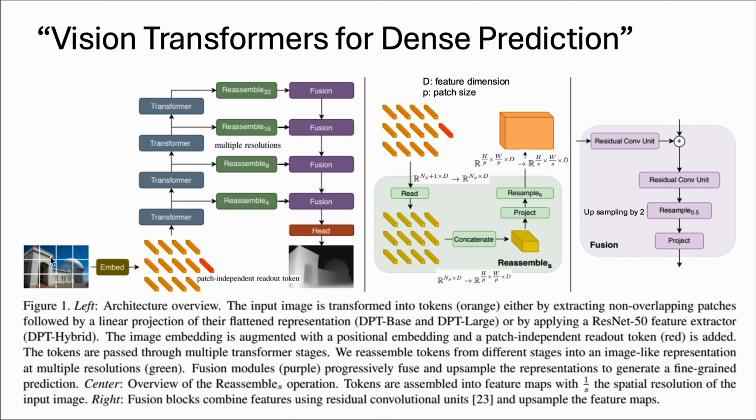Remember, when we patchify the image, we flatten all of the patches. Now we reshape these image tokens back to their original locations. So after this assembly, it looks more like a convolutional network type of thing. Then we pass it through different projection layers, resample layers, and the shape of this tensor changes to the desired shape.